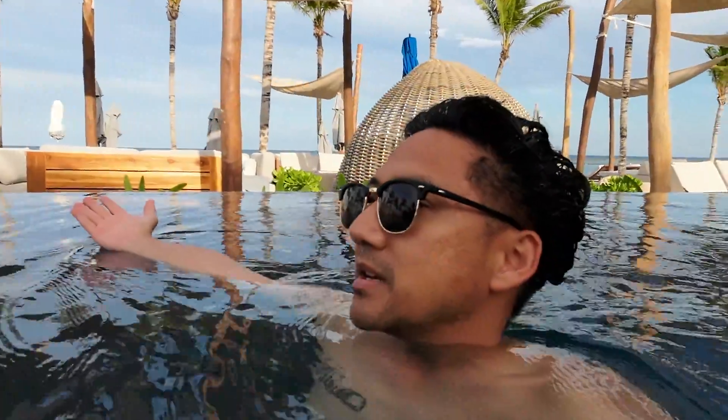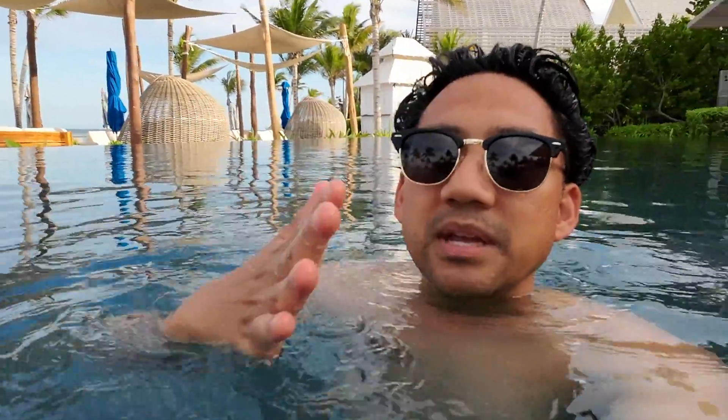This beach called Playa del Carmen, I think. Mayakoba is just an area where there's a bunch of hotels and each hotel is like a resort. You have to commit to staying at that hotel — you can't step out and go see the city like in Cancun or maybe Tulum. The resort you go to is the resort you go to, with its amenities and activities. It feels like it's for a more relaxed crowd — maybe couples or families who just want to chill in luxury. If you want to experience a resort where it's not too crowded, check in on a Sunday.